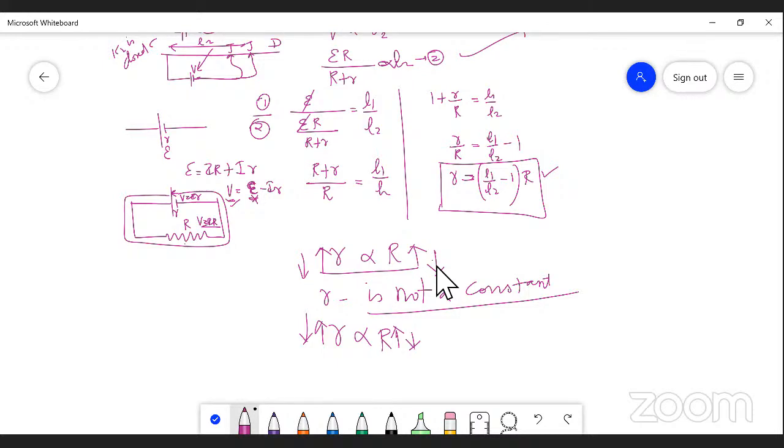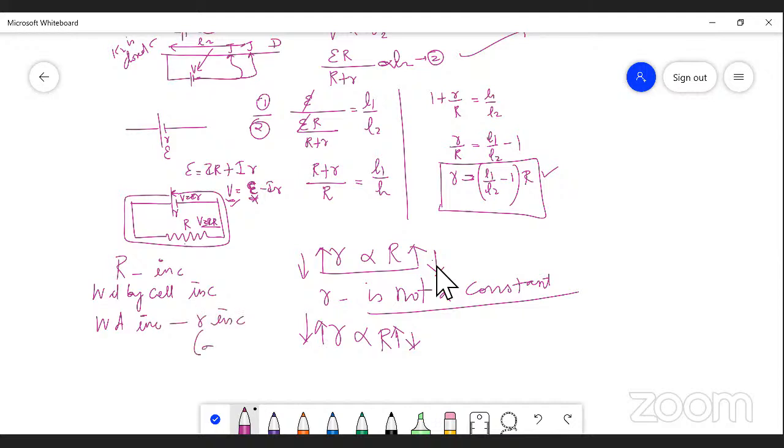If active materials are used more, the internal resistance gradually increases, because the internal resistance is developed only because of the presence of active materials in the electrolyte of the cell. So as the active materials are used more and more, the internal resistance of the cell will also increase. See what happens here? As R increases, the work done by the cell must increase. If work done increases, internal resistance r also increases.